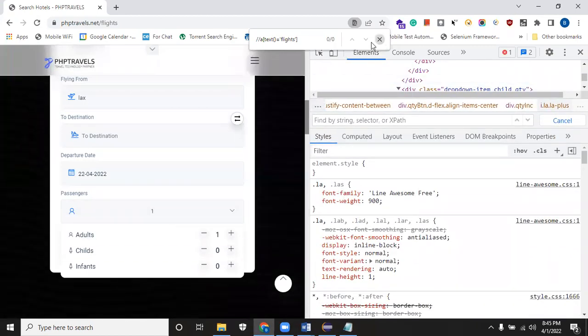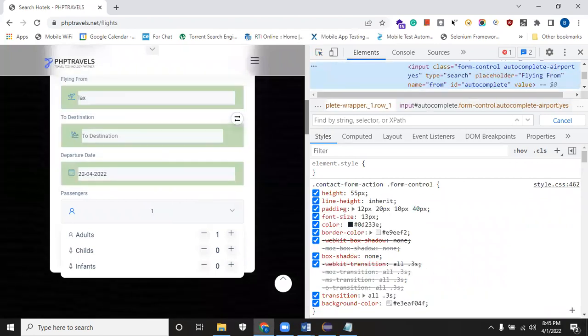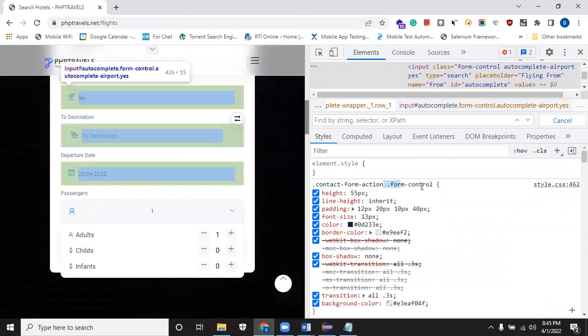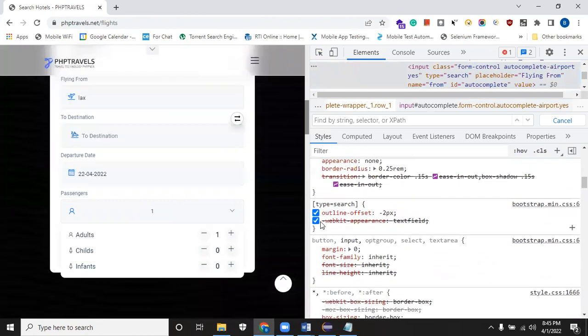In the style section, the developer gives the font details, what font it should be and what color it should be. Those details the development team sets using CSS. You can see dot contact hyphen form underscore option dot form control. That's basically a class name. Dot something refers to the class name, and you can see lots of CSS selectors.